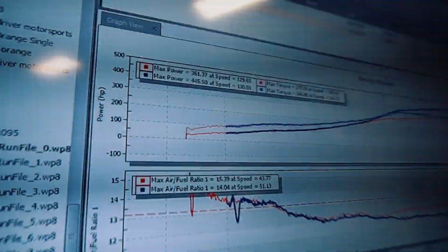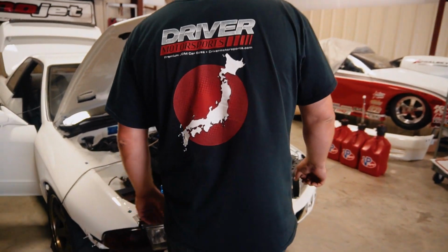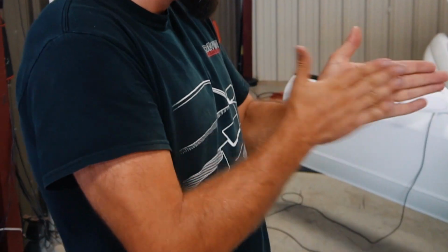So we started with 361 and we ended up at 445. Yep. On pump gas. On pump gas. Gotcha. 1.3. E85 is next, right? Yep. Let it cool a little bit. We'll pump all the fuel out. We're gonna change the spark plugs, and then we're gonna get retuned. Make some power. I'm excited.